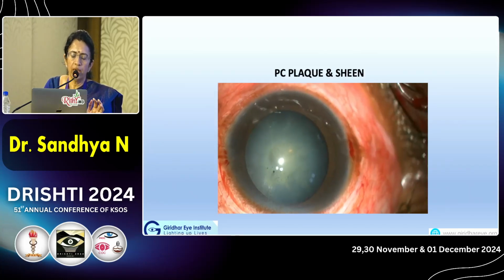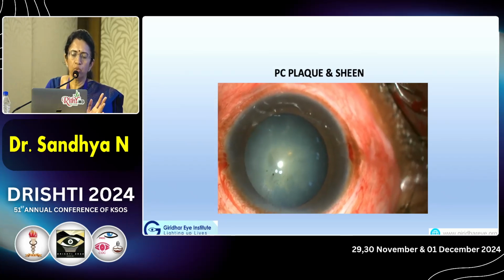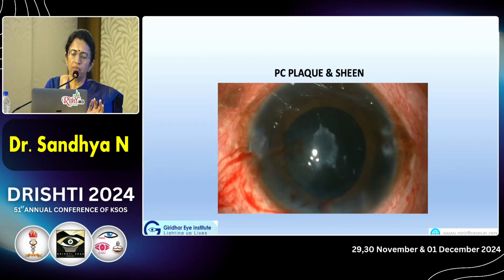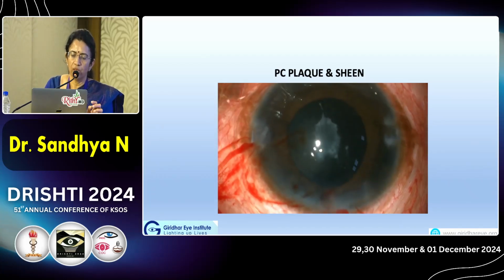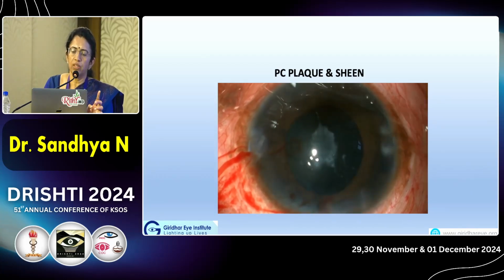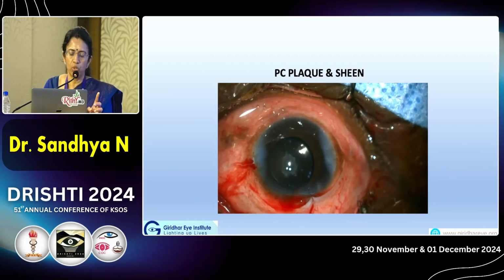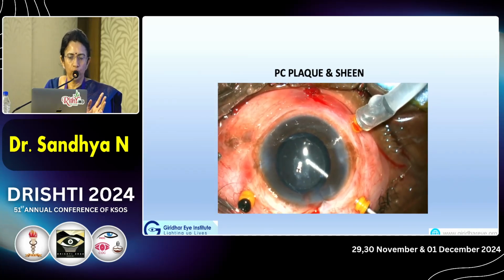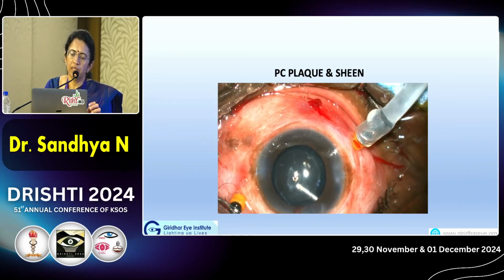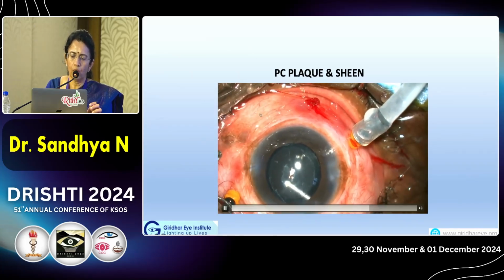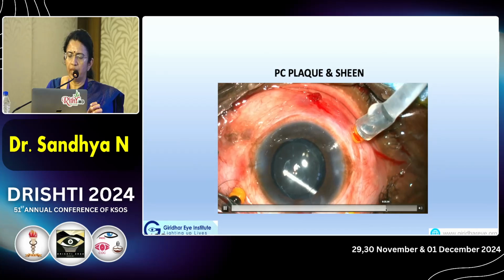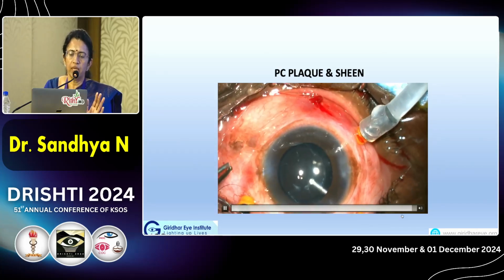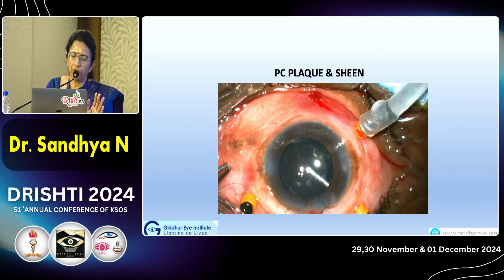This patient had a near total cataract, and he had already undergone silicone oil injection. You can see the posterior capsule plaque here, which is not very uncommon in these oil-filled eyes. You should never try to remove this through the anterior route, which can cause posterior capsule dehiscence. This can be removed by the pars plana route during oil removal, or it can be YAG lasered later. The posterior capsule in these silicone oil-filled eyes appears thickened, and will have a sheen-like appearance.